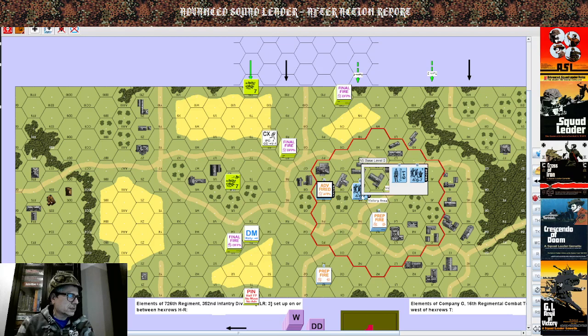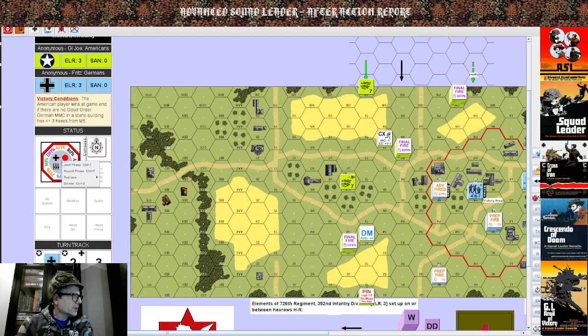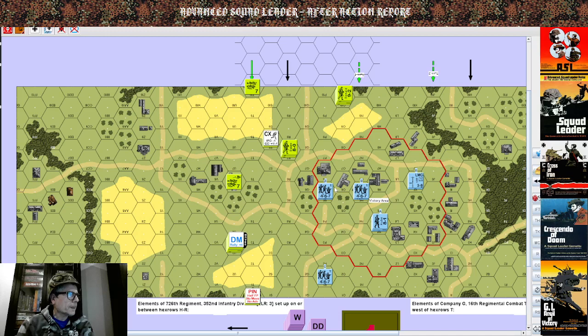Not worth firing anything here. Damning him, he's only a half squad. We certainly don't have line of sight there. We're good. So now what do we do? Go to route phase. Let's eliminate all the moves, all the prep, and defensive fire. Routing this dude here is pretty simple. He just goes back to there. And that's all the routes we have.